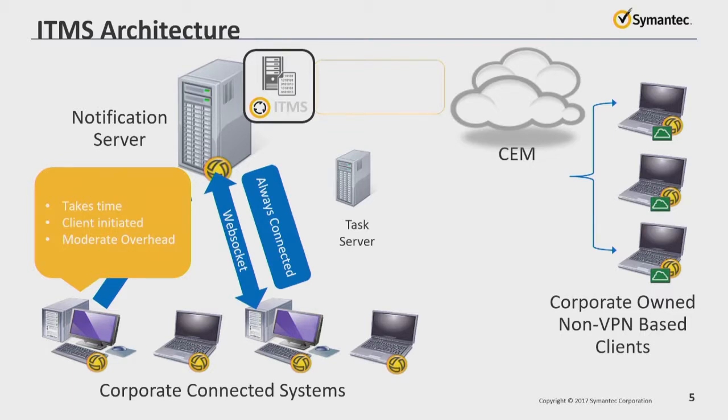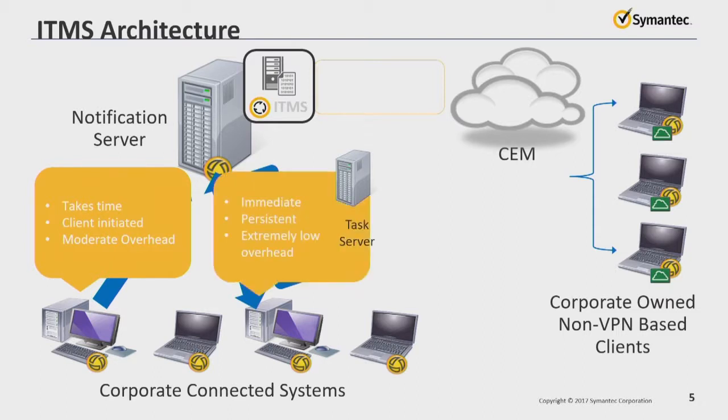That makes sense, okay? Now, as far as the way the rest of these operate, again, that's an immediate, persistent, very low overhead connection, like I mentioned, right? We also have a WebSocket connection that goes to the Cloud-Enabled Management Gateway, right? So that's another tunnel we're able to open. We've also got a WebSocket connection that goes from the gateway out to the clients across the internet as well. So you can actually dock an internet-connected client to a gateway and manage it instantaneously over the internet, right? The only latency or concerns you may have are actual bandwidth problems at that point, right? So obviously a 56K connection is going to run into a couple of concerns, versus something like a broadband connection or what have you, right?